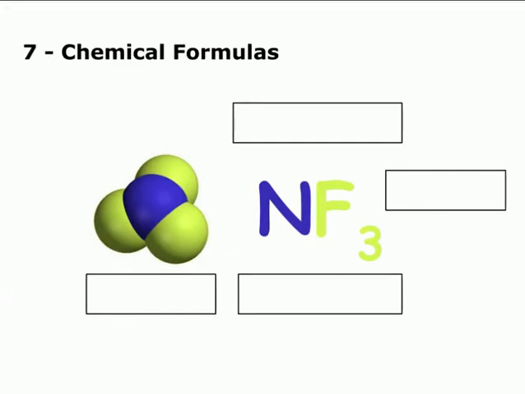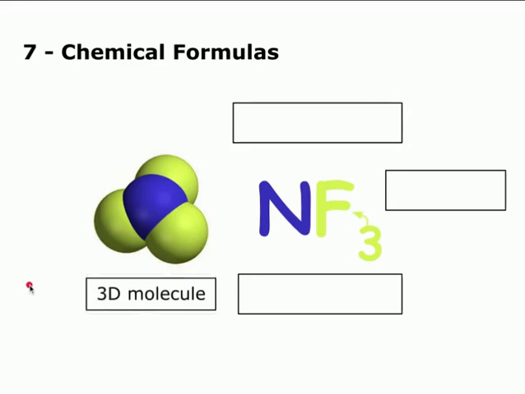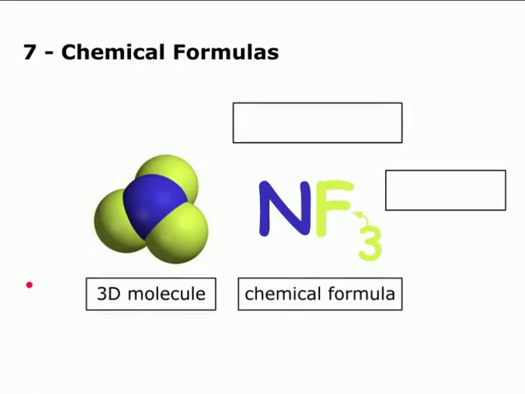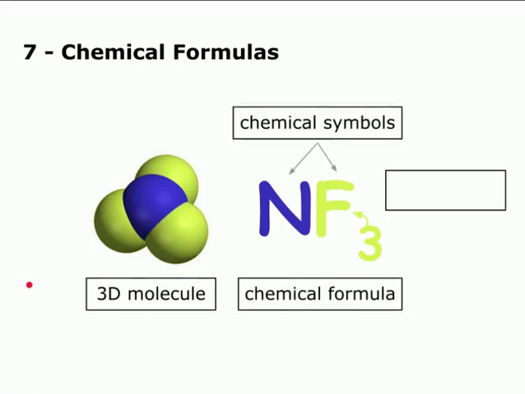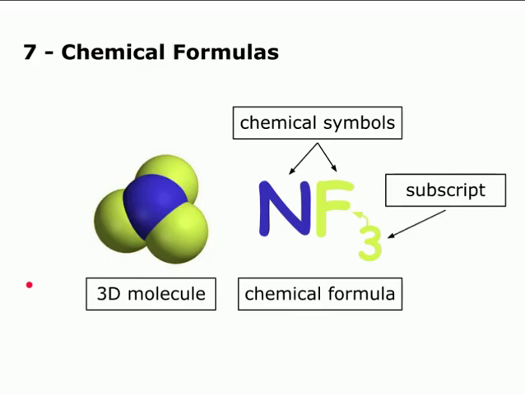All right, I'll have you take a screenshot of this. This is going to be your notes for today. And then we'll fill in those boxes. So, over here, I'd like you to write the 3D molecule. That is the chemical formula. These are the chemical symbols. And this number, that's called a subscript.